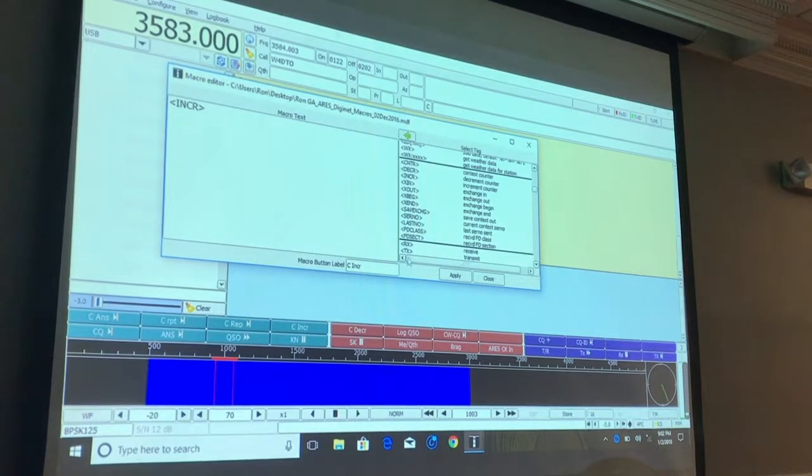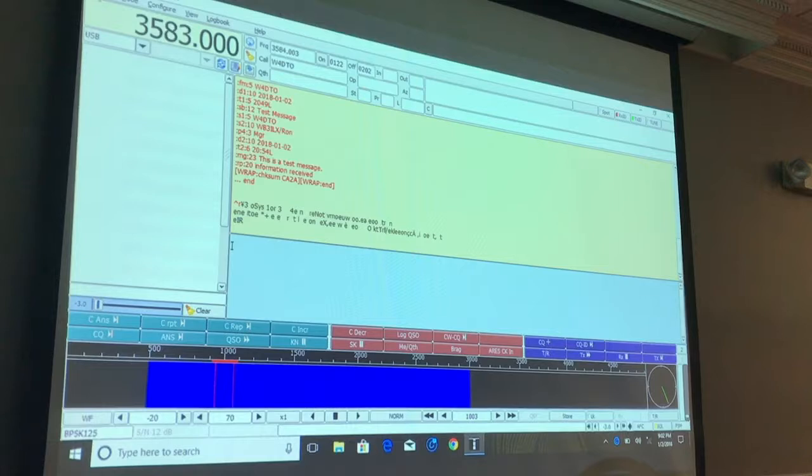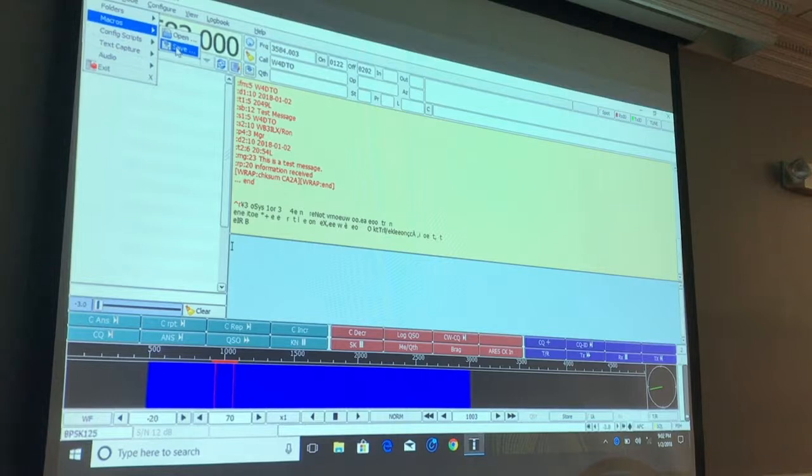But you've also got to come back, when you're done doing this, you do all this work, set your buttons all up. You got to come over here, go into macros, and click on save. Those are all macros. If you don't save macros, all the work you just did is gone. Oh, very cool. That's the only way you can do anything.